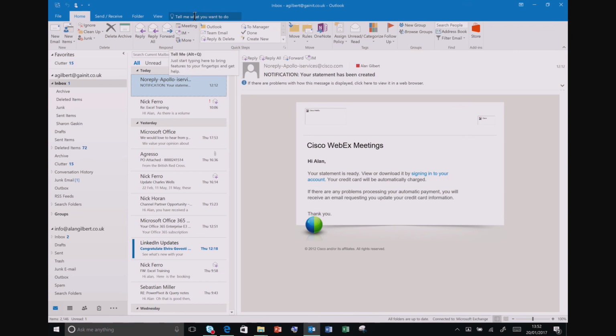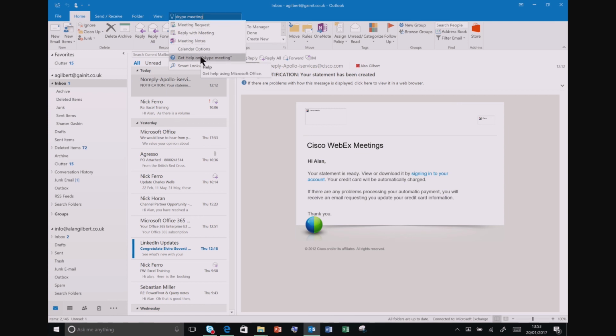So if I click on tell me what you want to do, it will load the window where I can get to the window with links, drilling down to the information I want for step-by-step guides, but it will bring tools in now. So as an example, maybe I wanted to set up a Skype meeting. I'll just type Skype meeting in there, and you can see I've got get help on this.